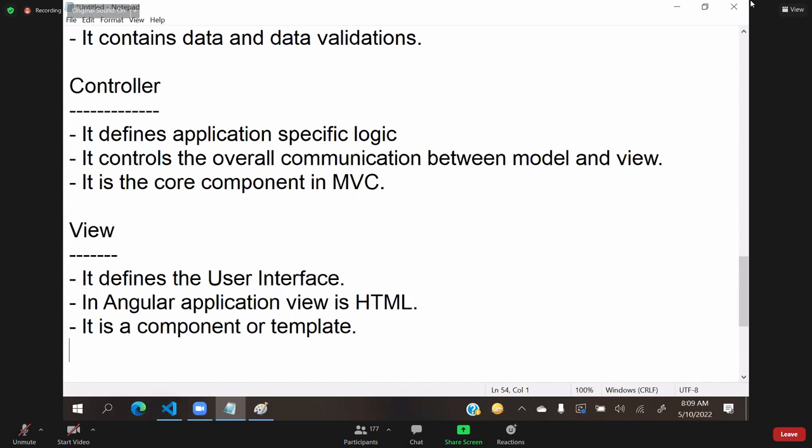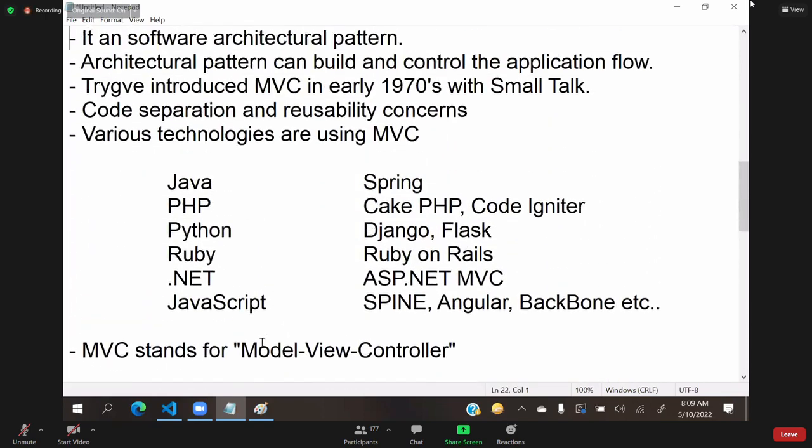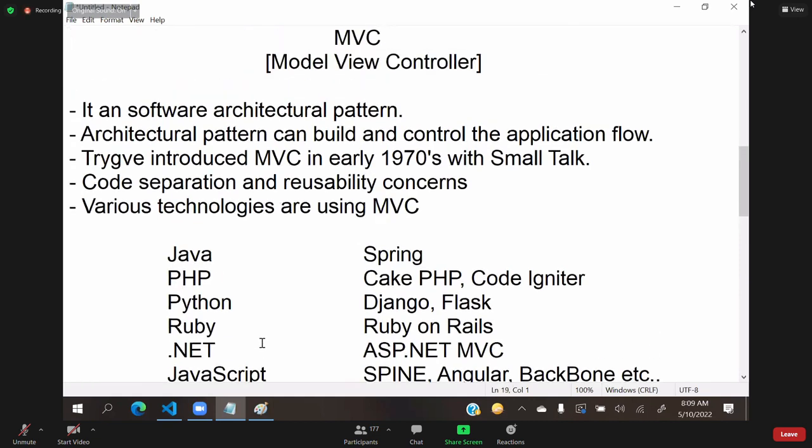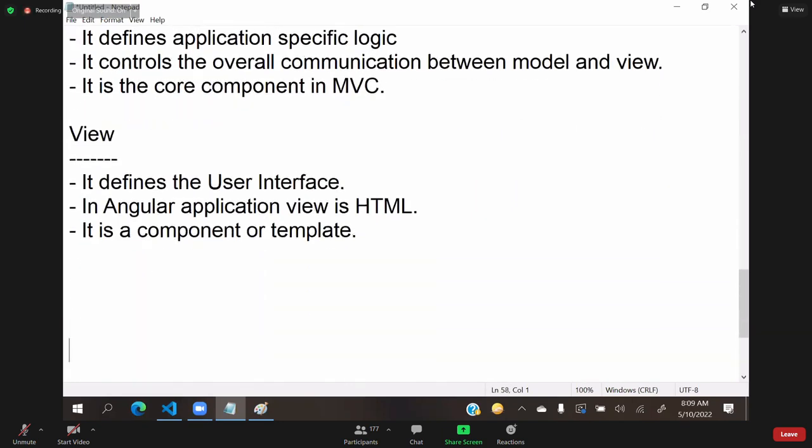Now we will see how this works in our application, how this MVC works and how Angular uses it. Here one more point: we are clear that Angular is not using DOM manipulations and events. Angular is completely depending on frameworks, one is MVC and another one is MVVM. What is MVC? I explained.